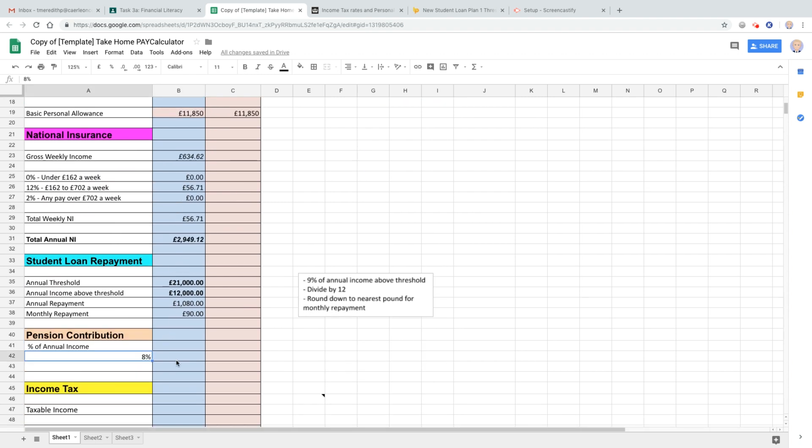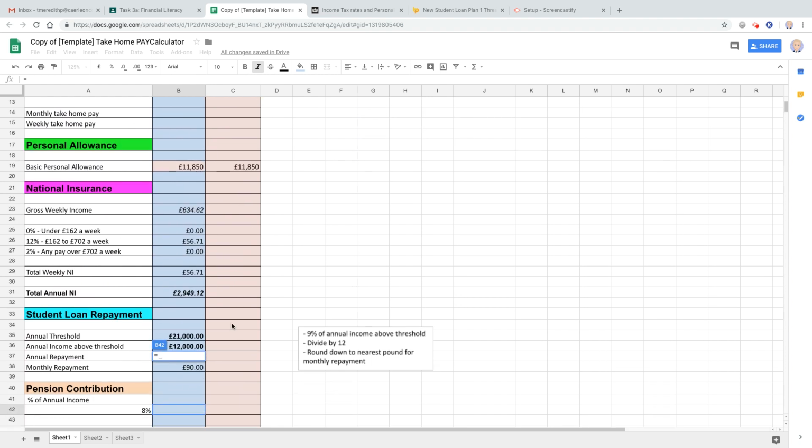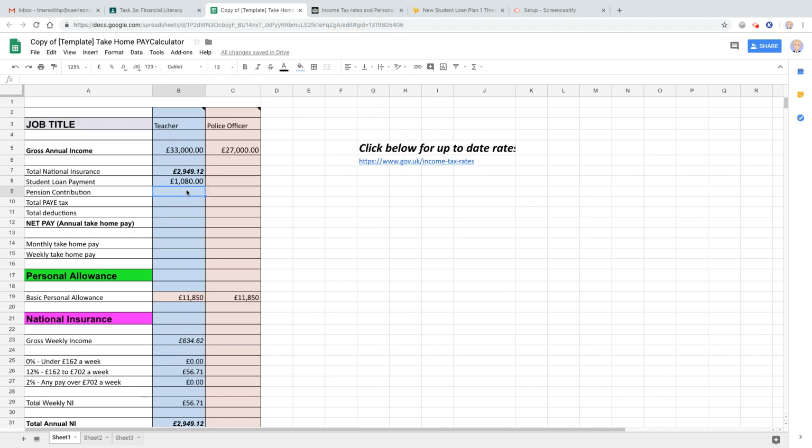You can decide the amount. You notice it says 8% there. You could type 9, whatever you want to put in there. This is quite variable, so it's your choice. So all you do then is say equals, back up, B5, which is our gross salary, times the cell where you've typed it. You've got to make sure there's a percentage written on the end. So there you go. Our annual pension contribution is 2,640. So that's in B42 here. So up in there, I'm going to type equals B42.